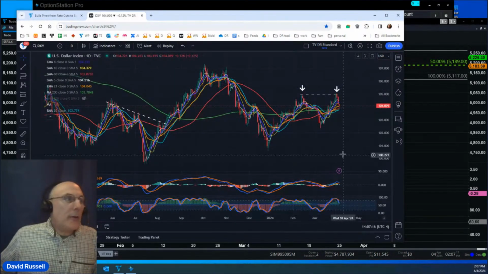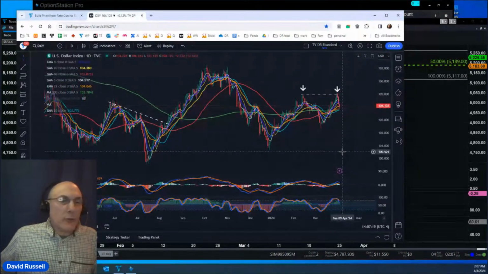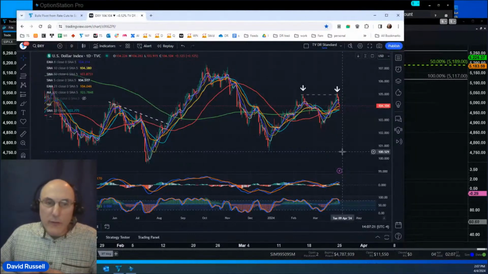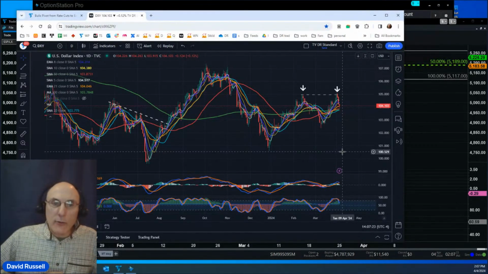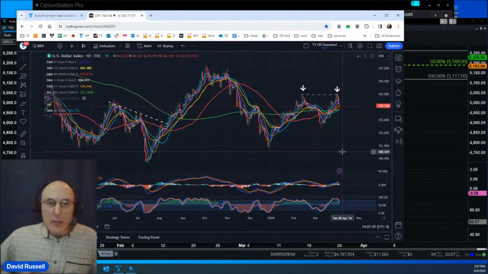because this had something like a double top here, and I'm watching this because for a long time I thought that a lot of the fundamentals argued in favor of a stronger dollar. The American economy is much better than the European economy right now, and the Fed was going to be cutting 8 times, and now they're cutting 5 times, and they're cutting 3 times, and the dollar has not rallied on that. To me, it was interesting to see the relative weakness in the dollar.